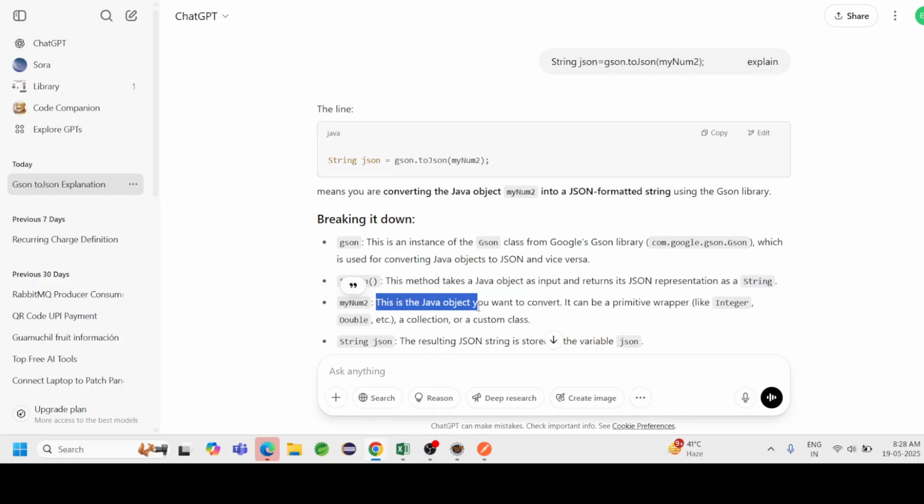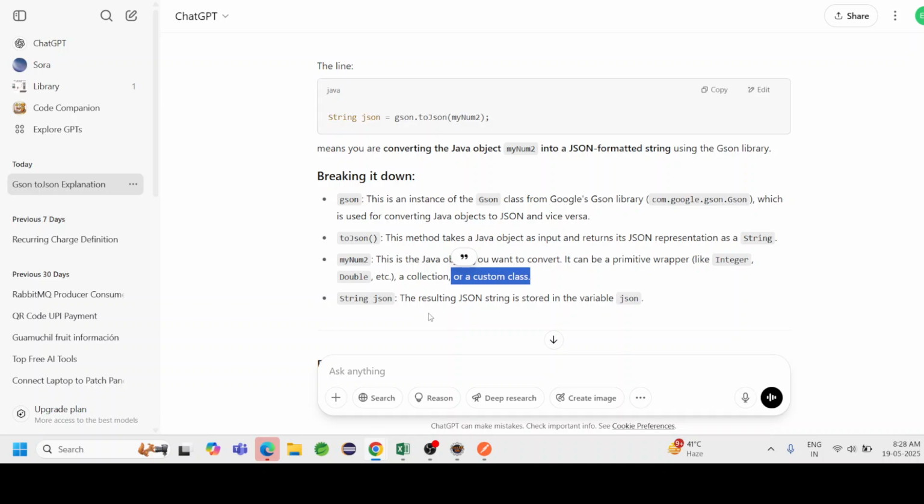This is the Java object you want to convert. It can be a primitive wrapper like an integer or double, a collection, or a custom class. The resulting JSON string is stored in the variable json.